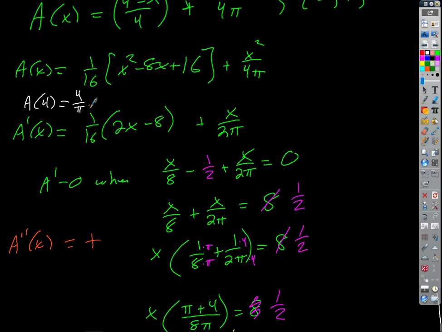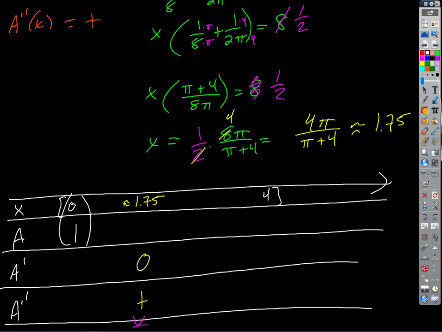Well, 4 over pi, is that bigger or less than 1? Greater, because pi is 3.14 and so on, right? So the numerator is greater. So that tells us something pretty important then. How do you maximize area? Give it all to the circle. Okay, that seems like just a little problem, but you can draw a lot of conclusions based on that one simple example.